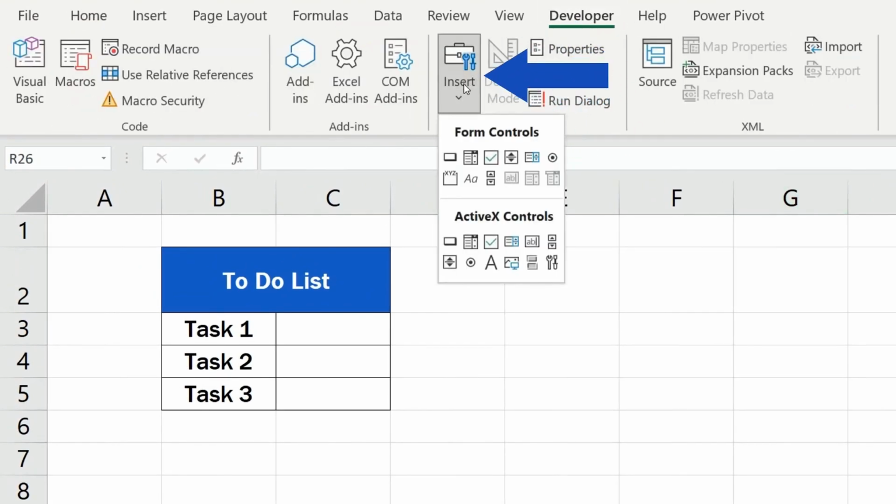As you can see, Excel offers two sets of controls you can use. The first set is called Form Controls. These are for a simple use, for example if you want to just display a checkbox in a worksheet. Below are ActiveX controls for a more advanced use. You can customize them in situations when the basic form controls simply won't do.